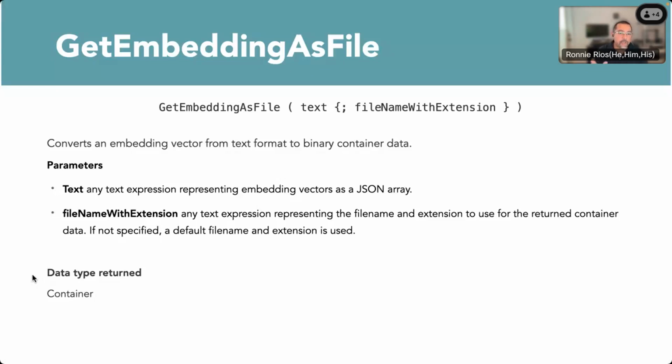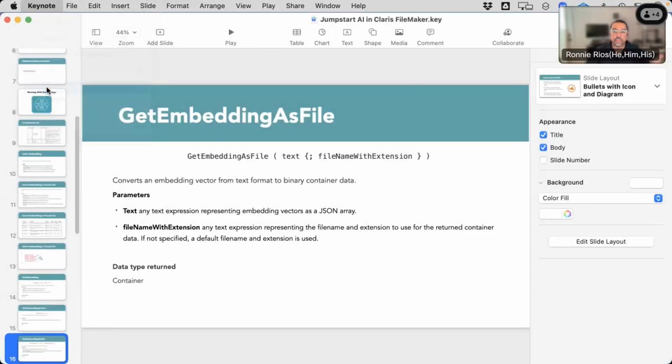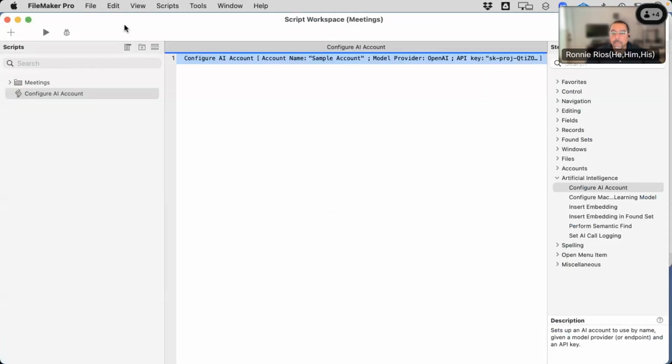So again, using these script steps allows you to generate and store embeddings in binary format. It's a lot more compact and very much more optimized for performance. But the input of these is very simple. You just provide either the text representation or the binary, and you'll be able to convert them back and forth. All right. So I think that's a pretty good overview of these, Cris. I want to see them put to some use.